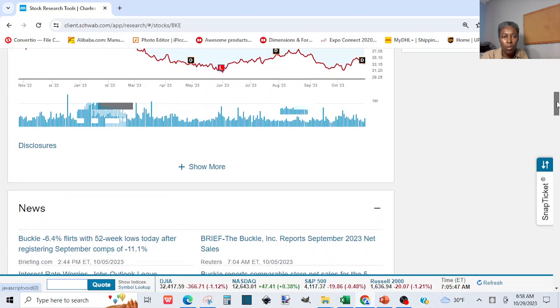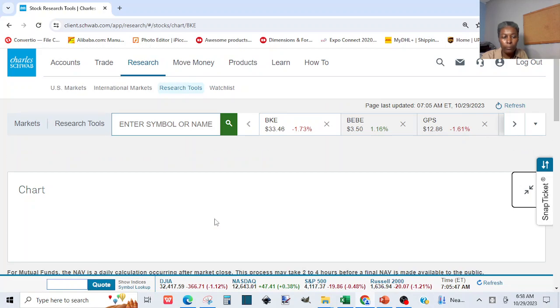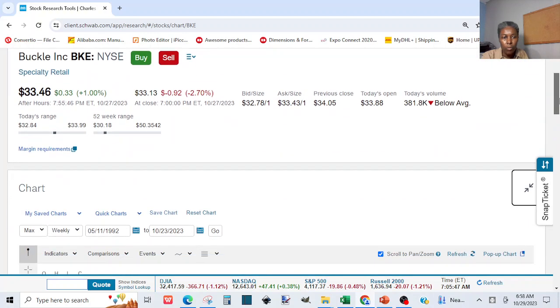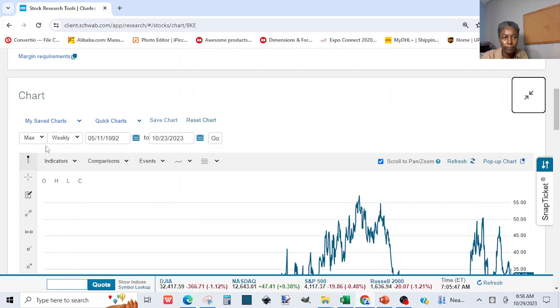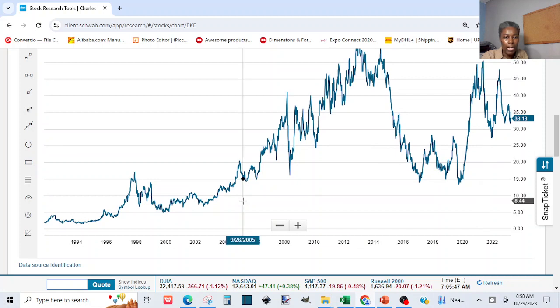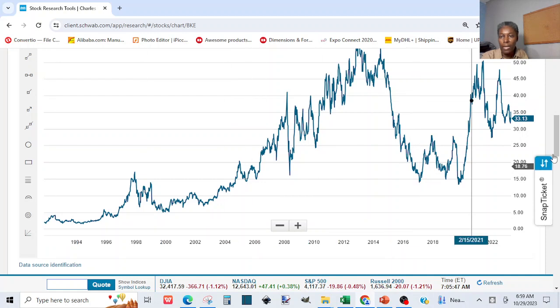Okay, so let's look at the chart. We are at the maximum chart. We wanted to see how far back we have information on it. 1994 is before 2000. Okay, so it passed that criteria. So it started around 1992. So you can record that on your spreadsheet. And the price it was selling at originally, you can see the point, and the price it is selling at now, you can see the point. So there is growth in it.